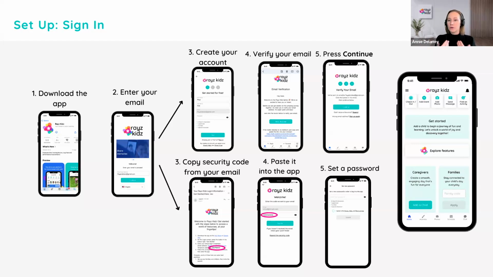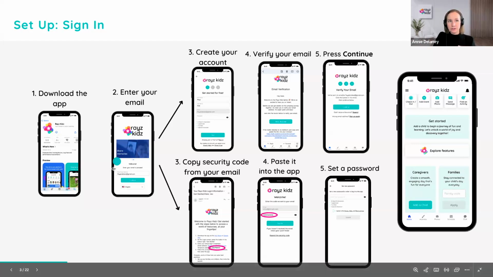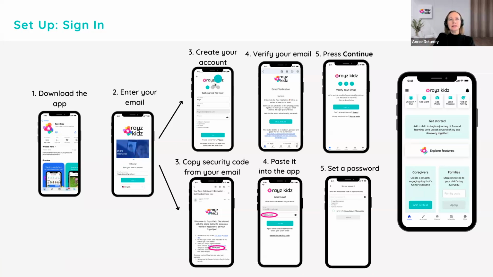Download that to your phone, you open it up, and there you will put in your email address as in the first welcome screen. You can also select your language there as well. And then, depending if we have partnered with an organization that you are a part of, we may have already set up an account for you if you had signed up for it and the timing worked where we had set that up for you in advance of you logging in. If so, you're going to go down this path.